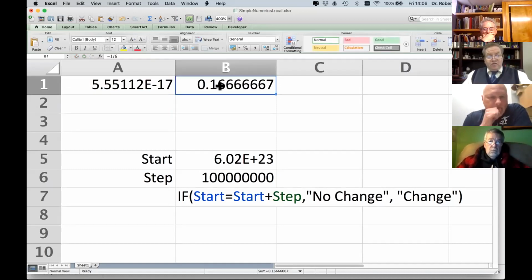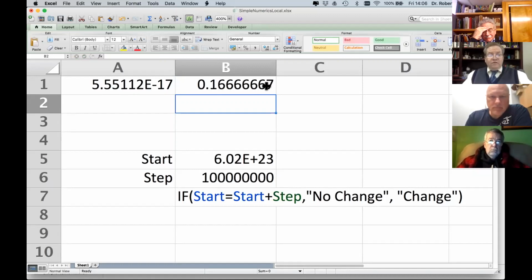And that's because this number is actually not represented in memory with a 7 there. It's actually truncated, not rounded. But again, to see it without having to write a program to understand what it's doing, you can just type it in.